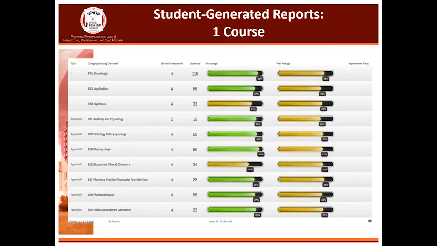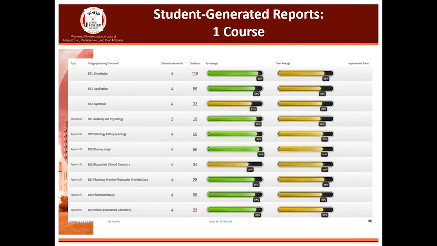The other option is that maybe they don't want to look at the entire curriculum. Maybe they want to just look at a single course. So this student-generated report is just one course in their curriculum. You can see that those areas of Bloom's taxonomy still show up at the top since all of our questions are mapped to that. But you do see that the student still has a couple areas that are in yellow that may not be an immediate concern, but are a little bit lower overall. But again, allowing for a little bit more of a tailored approach to this longitudinal report, where they are just looking at one or maybe two areas and really focusing in on that.